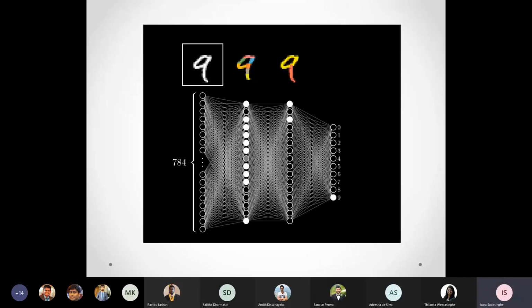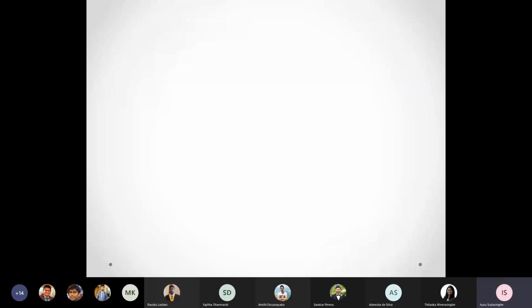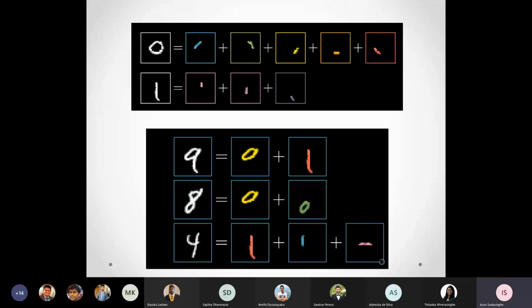So now we have that data at our input. In the end, what we want to do is recognize which number this is. The magic happens in the hidden layers. To understand roughly how this happens, we can say each number, let's say 9, 8 or 4, or any number, can be represented using circles and straight lines.